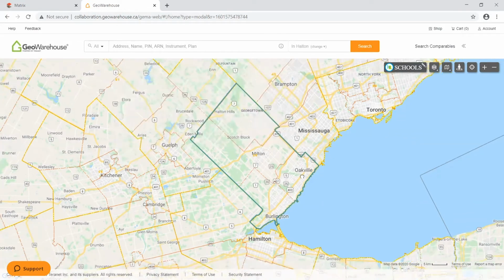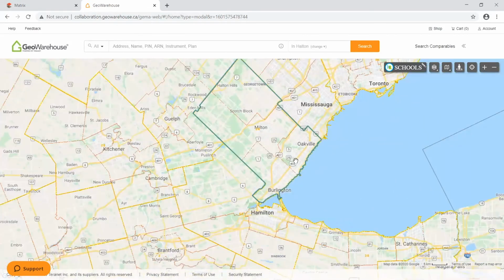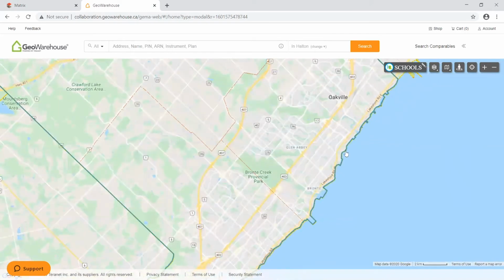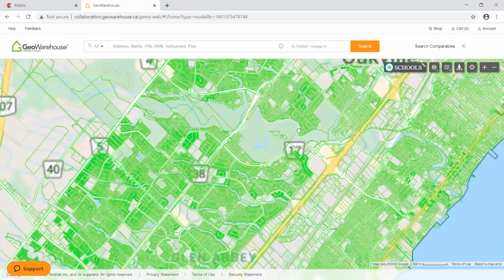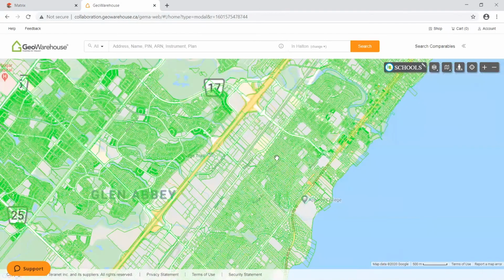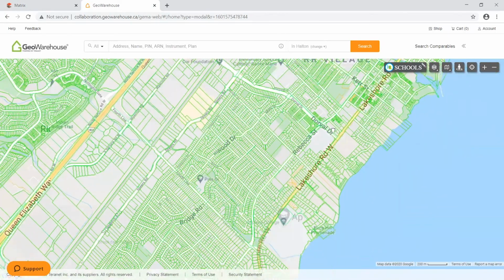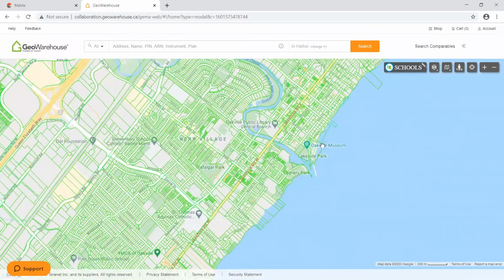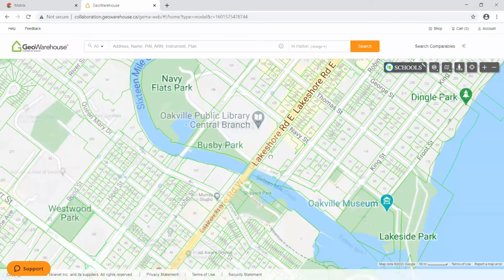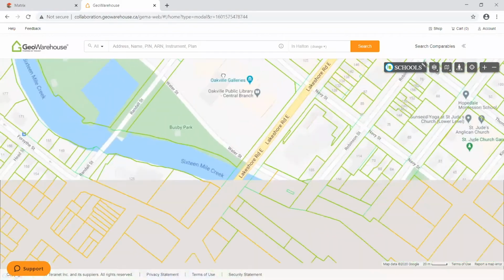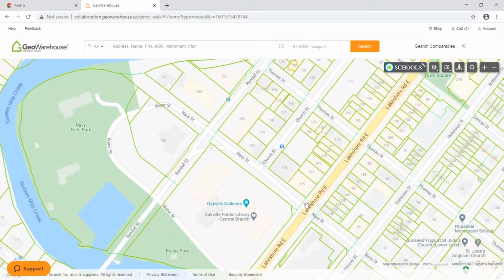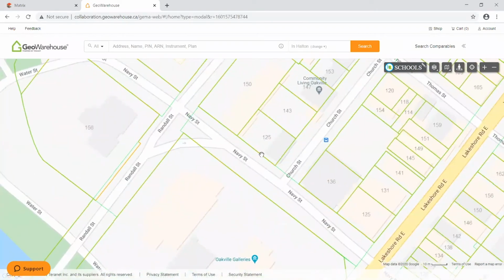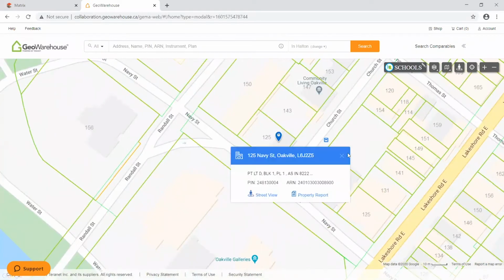Okay, GeoWarehouse here is put on by TerraNet. It's an aggregation of all this MPAC data. I hope that everybody has had a chance to hop in and have a peek at this, because it is a very, very cool program that is available to you as an OMDREB member. Okay, but as you zoom in, for example, maybe I'll go look at 125 Navy directly. Coming in here where Lakeshore Road meets Navy and making our way up, oh, corner of Navy and Church, perfect. This would end up being 125 Navy Street, right?